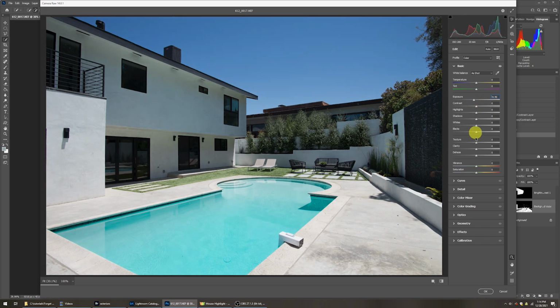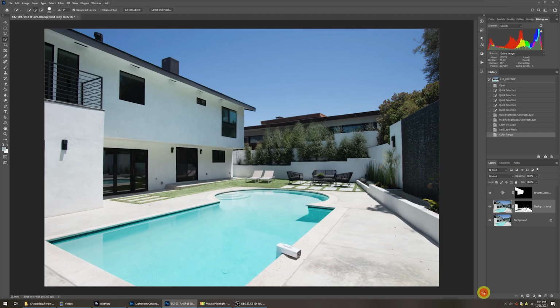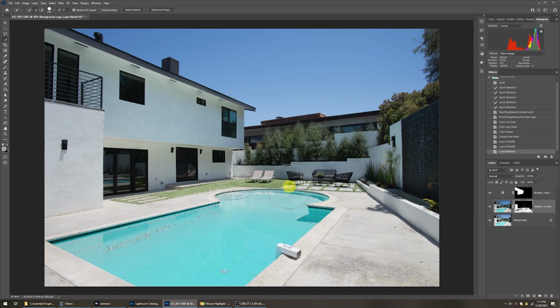Once we have that down to about a half stop, we can click OK, and that adjustment is now applied only to where it was masked. So this is before, and this is after. Now, did we have too much reduction in highlights in other places that we don't want? We can go back to that mask and Control-click, and we get marching ants where that mask is. So we can see all the areas that did get masked.